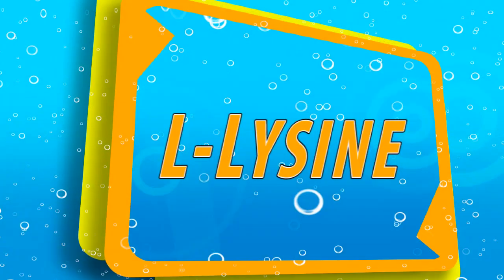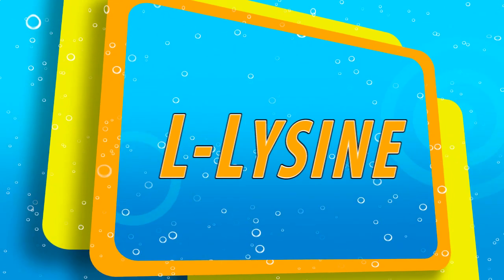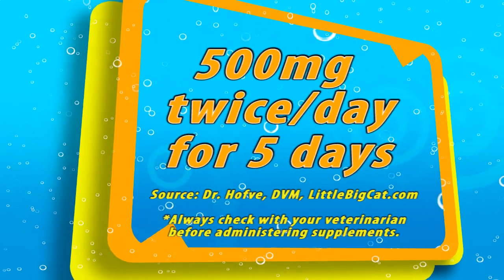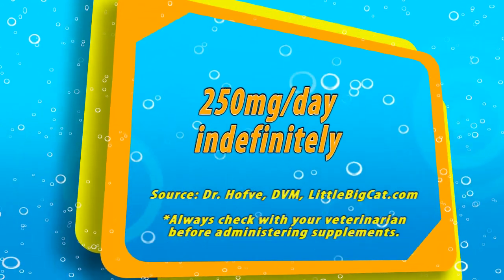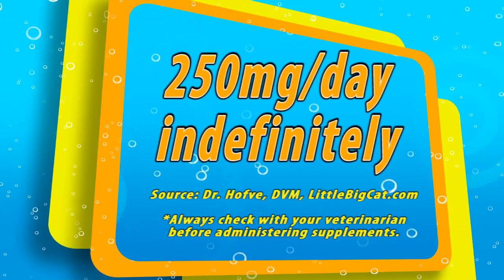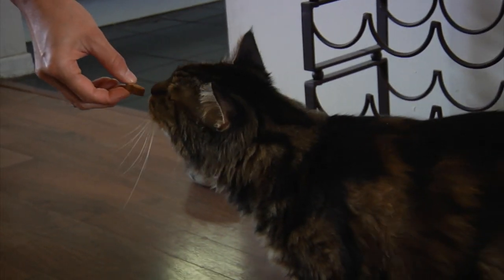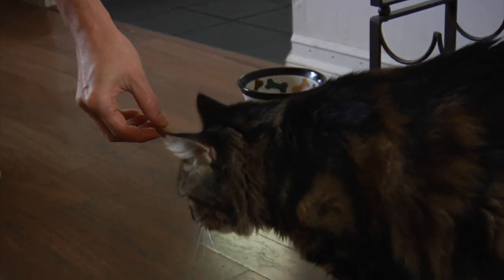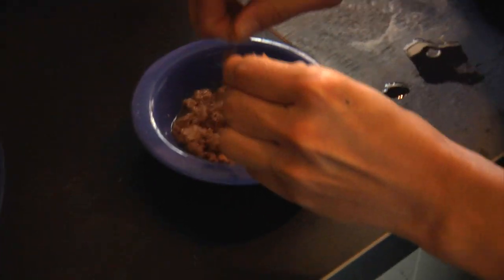The vast majority sing the praises of L-Lysine for getting it under control and preventing recurring infections. So based on what I read, I decided to give Tabitha 500mg of L-Lysine twice a day, or 1000mg a day, for 5 days, then cut the dosage down to 250mg per day to see if it helped. L-Lysine comes in different forms, and I opted for the treat form made especially for cats. Problem is, Tabitha doesn't want to eat them, so I end up crushing them up and sprinkling them in her food.